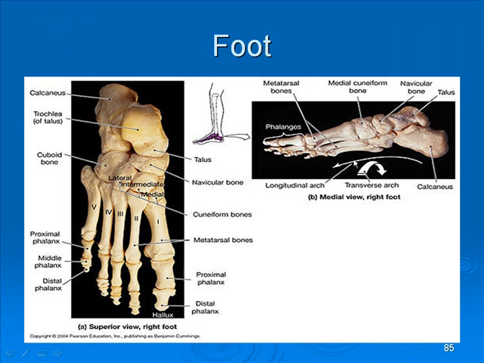This is the calcaneal bone, the largest of the tarsal bones in the foot, and then we see the trochlea of the talus bone. The reason that's important is that it's an articulating surface. This is what's going to be articulating with the tibia. So you need to know those two specific tarsal bones in the foot. Talus and the calcaneus. The articulating surface of the talus is the trochlea. Then the rest are basically tarsal bones.